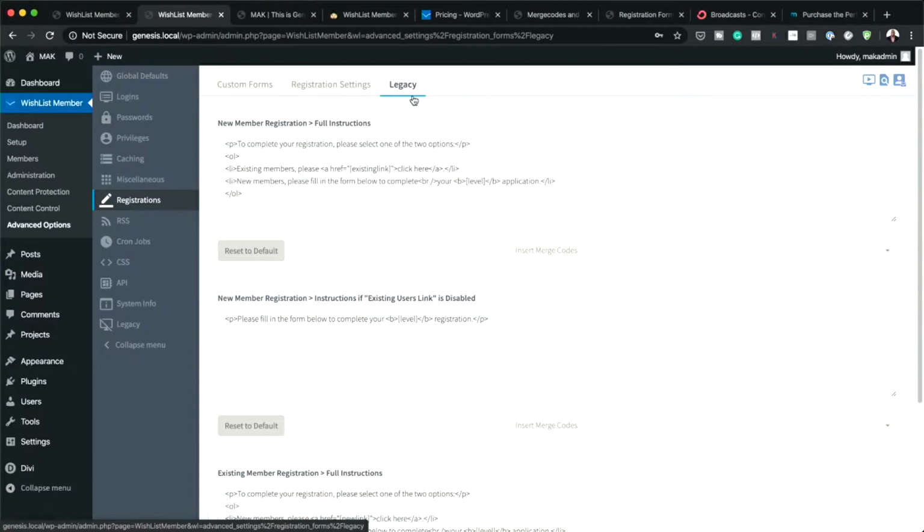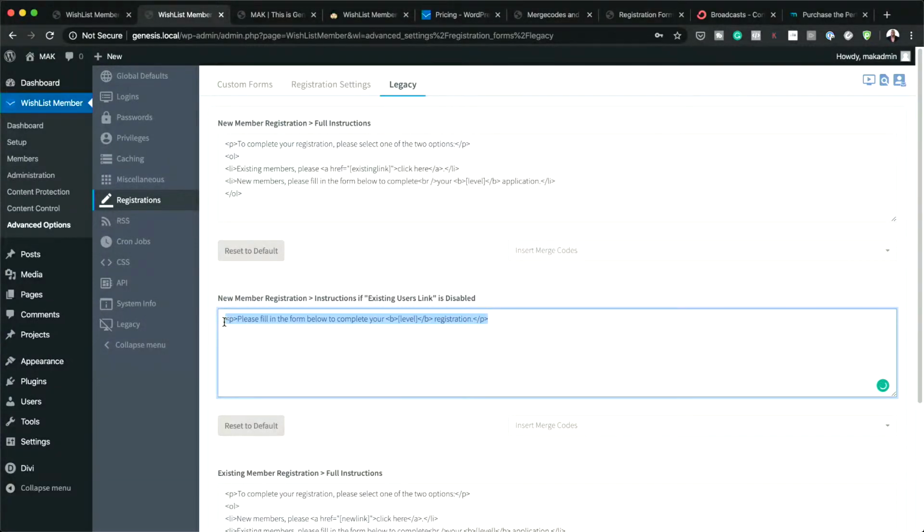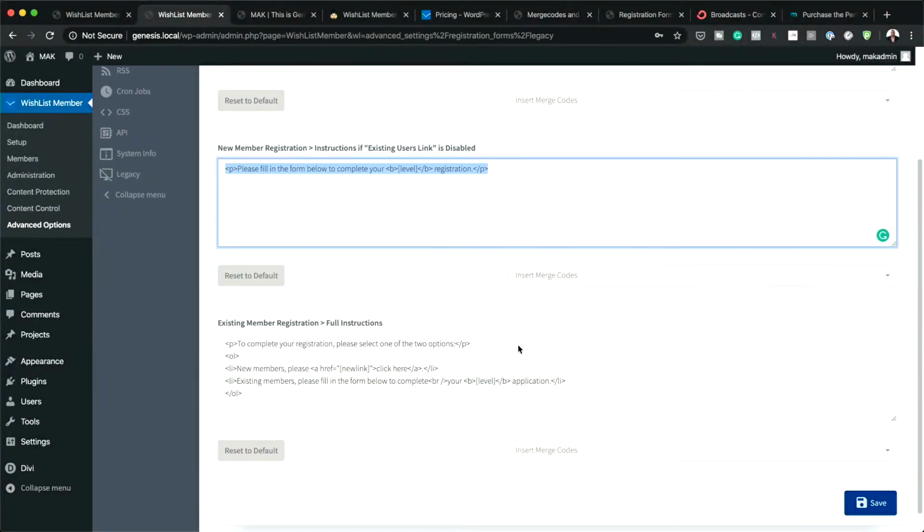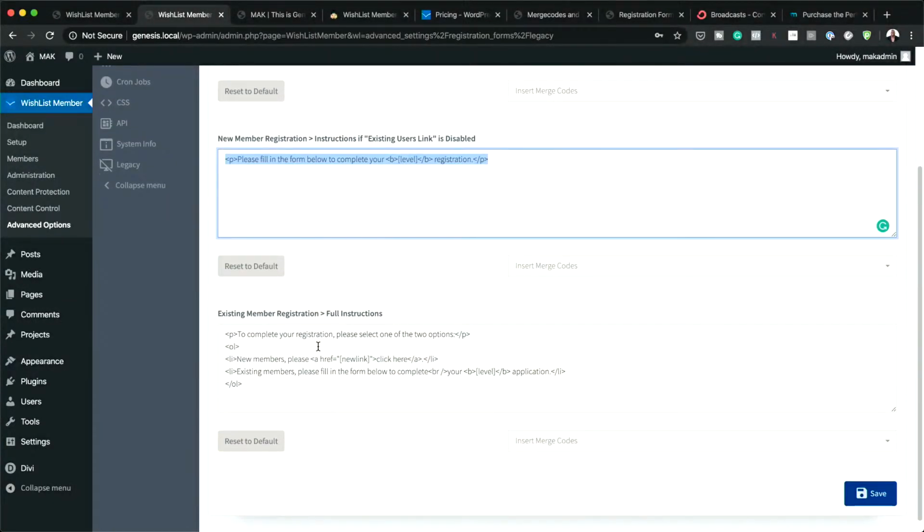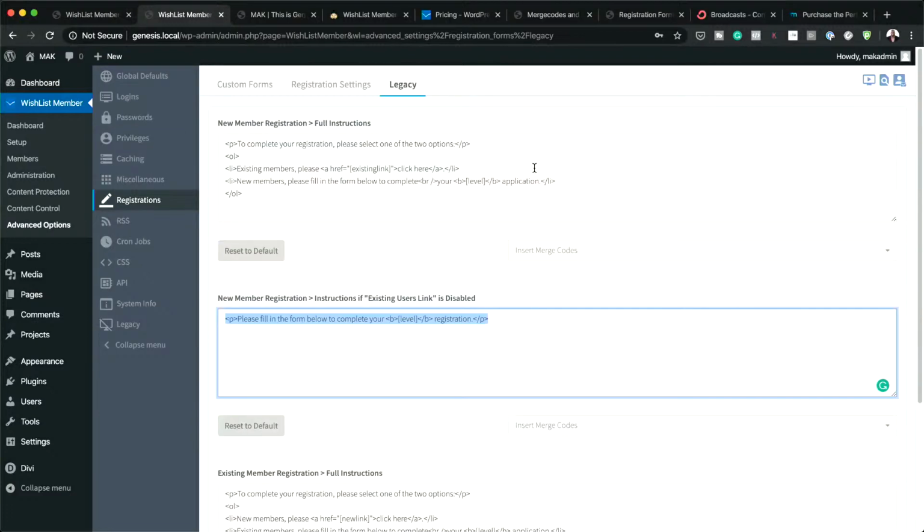Okay, now over here, this is where you have your shortcodes. So you can see here, fill in the form below to register. So I can actually copy this code and paste it on my page. And this is for existing users, right? But if you want to add a link to, in fact, if you want to copy this code here, you can actually add it onto your registration pages. So this is how you would add it. But you know what? I know it sounds a bit confusing now. I will actually show you how to add these registration pages.